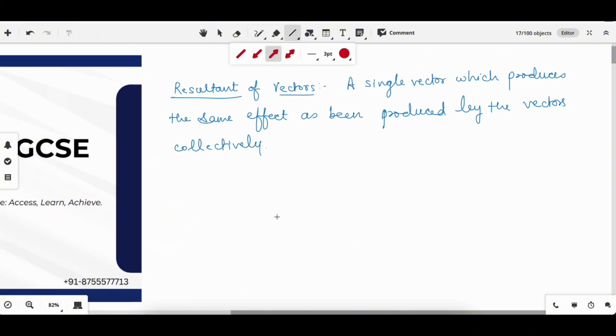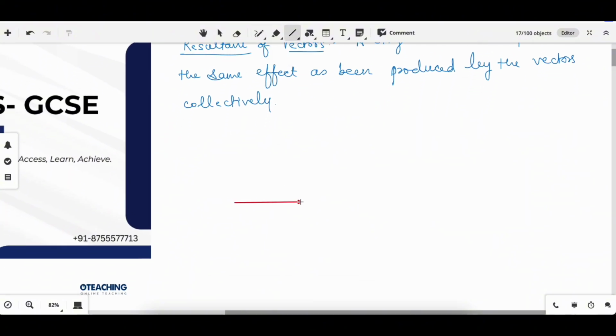Suppose you have two vectors A and B, okay? And you need to find out the resultant of these two vectors. So what you do, you represent the two vectors in terms of the two sides of a right angle triangle, and then the hypotenuse gives you the resultant of the two vectors. Let's just say C. Now, as C becomes the hypotenuse of this right angle triangle, its magnitude could be given by using the Pythagoras theorem, that is C squared is equal to A squared plus B squared.